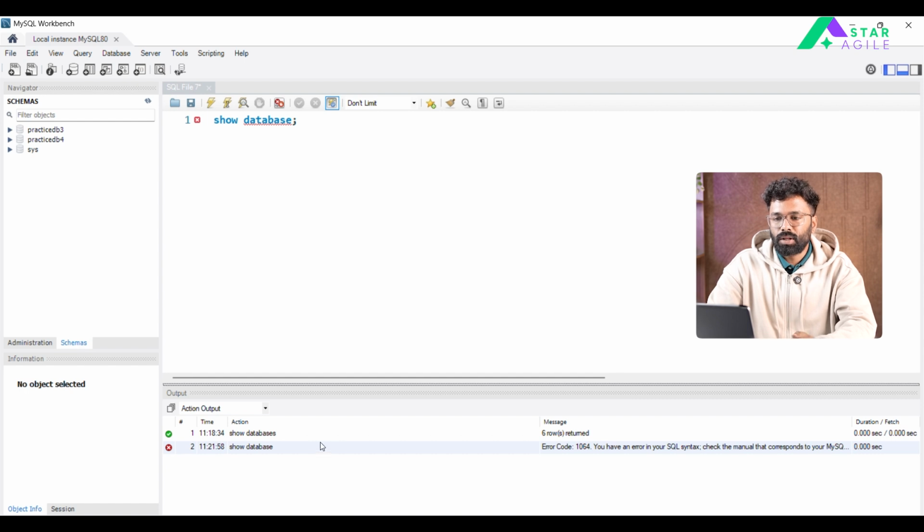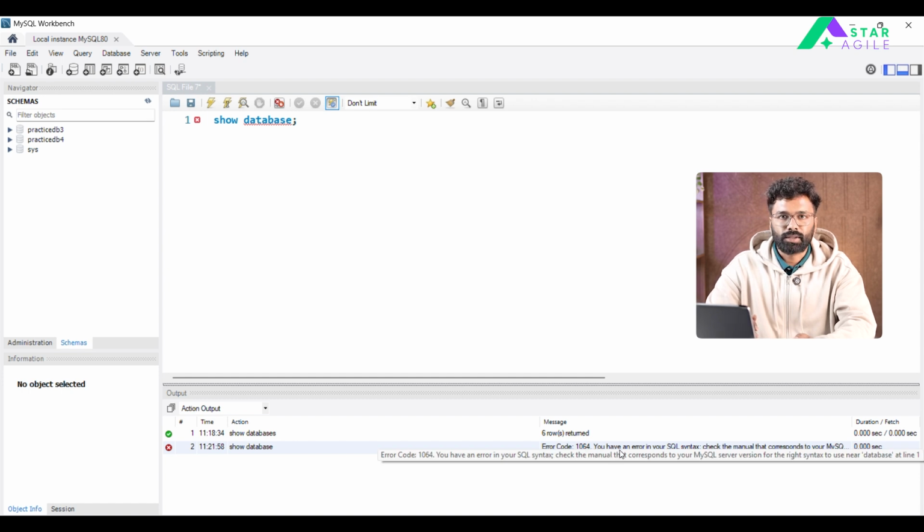So now the command is not executed, and it will give the message for you. See, now the message is you have an error in your SQL syntax. See what I mentioned earlier, syntax or format is the important thing when you execute any command here. It is clearly showing that there is a mistake in your syntax. So what is the mistake?